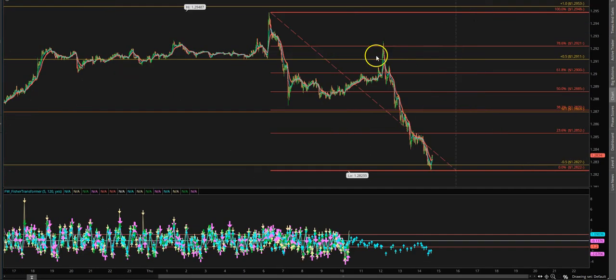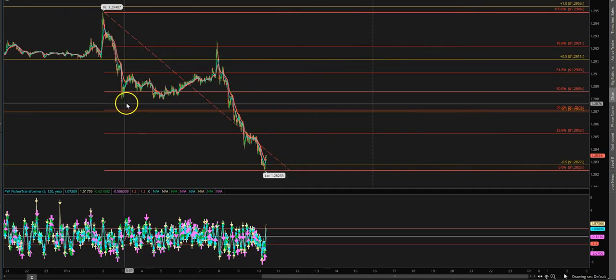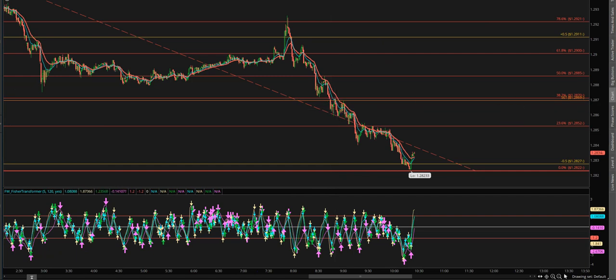And so because of that, I went into the 1 minute chart and I said, let's see really how this is looking. One of the biggest things that I saw was this pattern here: shoulder 1, your head, and then your shoulder 2, right off of the 61.8 for the shoulders, and then the 71 and 78.6 for the head. Then we came down, hit this to the tick on the 50, came back down, hit this on the tick for the 38.2, came down, hit this on the tick on the 23.6. So we could only have assumed that this was our low. And not only that, but it is our low of the day.